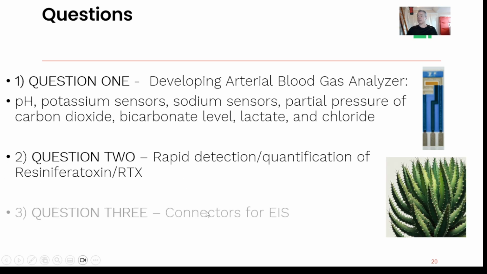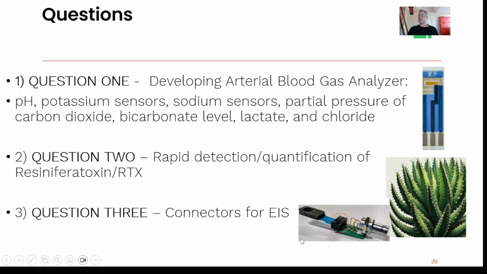We'll be interested in extending it to RTX. And just a heads up for the more hardcore electrochemists out there: be careful when you're doing EIS with some of these connectors. They're very ubiquitous in our R&D fields, but they give quite a variable connection. I think they can really mess up your repeatability.